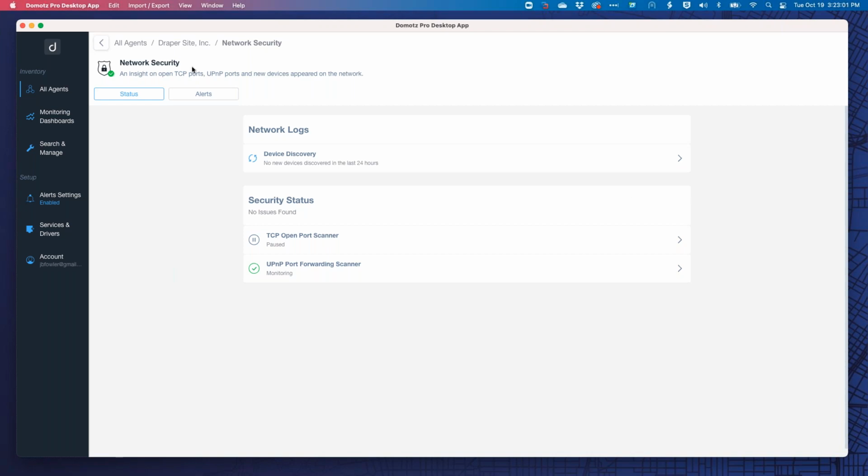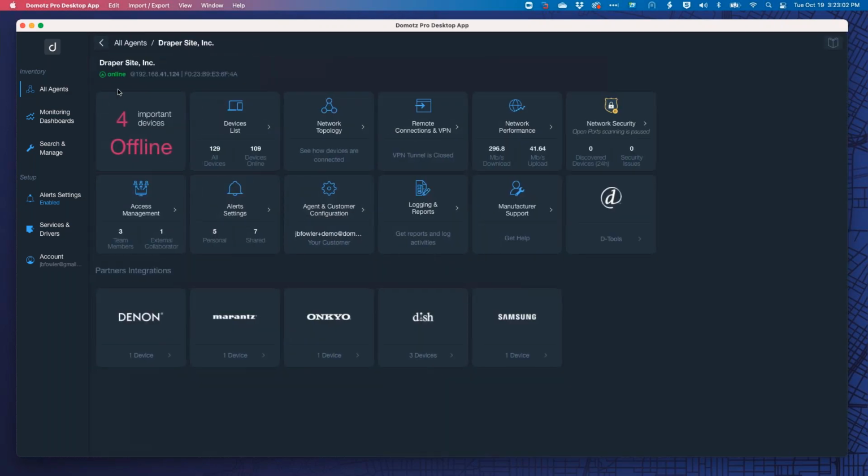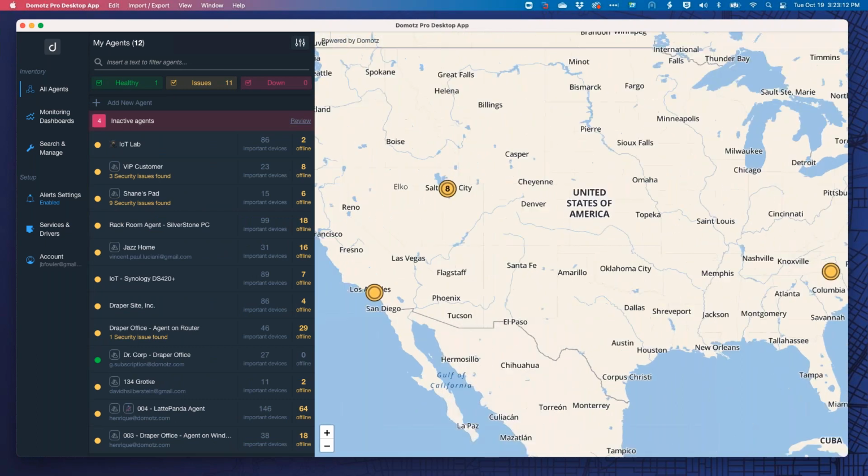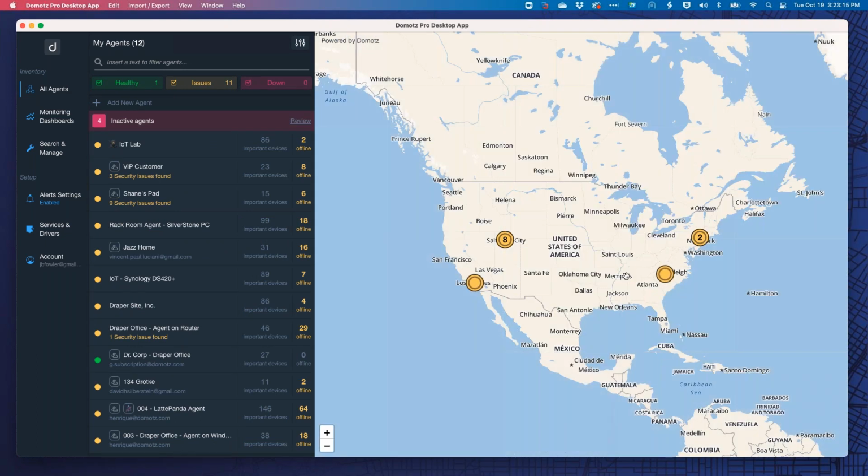Okay, let's talk about managing all your devices before we get into the real meat and potatoes of what we want to do here. So Domotz, as a dashboard, you can see, has this map or this NOC screen, this Network Operations Center view that shows all of your sites that are out there. But in many instances, you want to be able to look across all your sites or find devices across all your sites at one time.